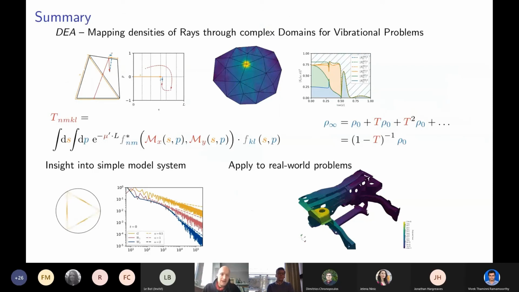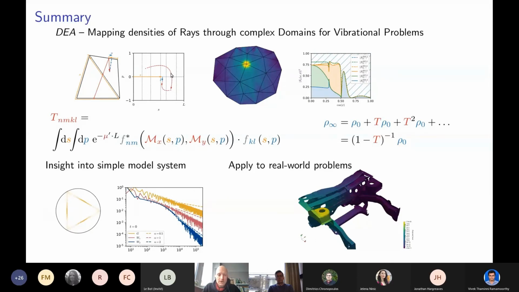Okay, I want to wrap up. I introduced a few concepts in order to describe what DEA is. I showed you this boundary map and gave you a small example of how it works. Then we went into calculating the T operator in order to map not only single trajectories but whole densities of rays. We went on to see how this works out for a circular domain. I have not spoken about this: it is work done together with colleagues from Queen Mary University of London, Julia Slepanchuk, Oskar Bandlow and Wolfram Just, where you can actually write down precise error bounds for this T operator for this circular domain.